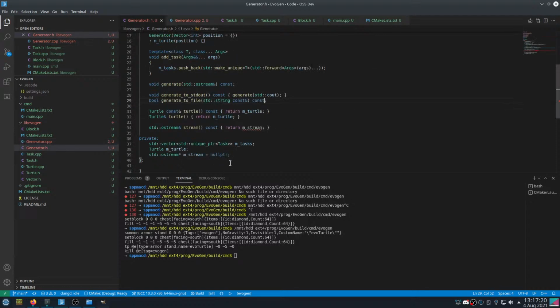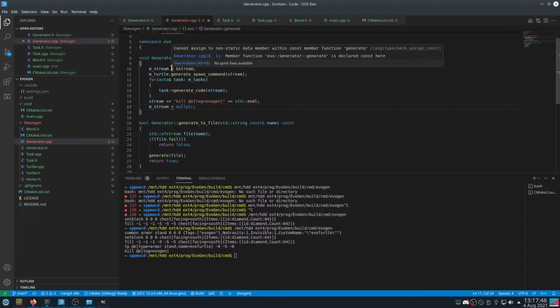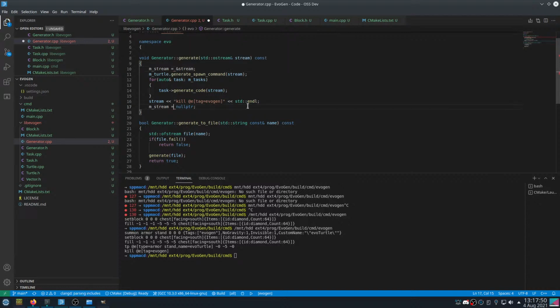Oh no, yeah, mutable can be used because there's nothing wrong with modifying that, and it's better than making that entire function non-const because of one member. And that's a pointer, and on the sign we can assign because it's mutable.